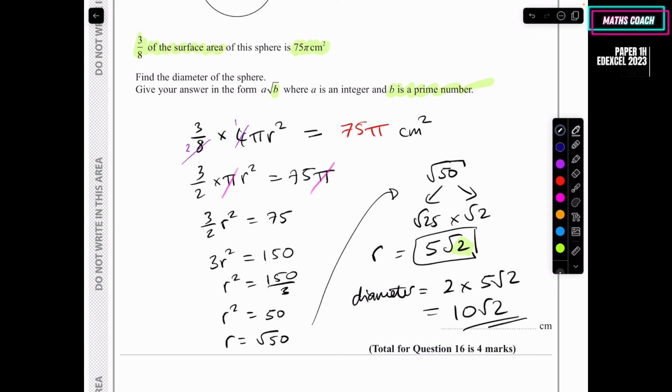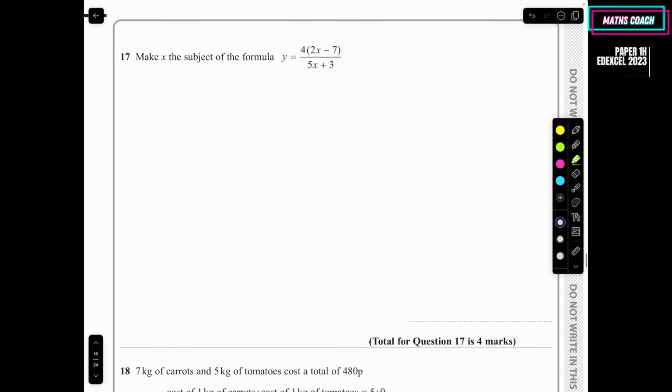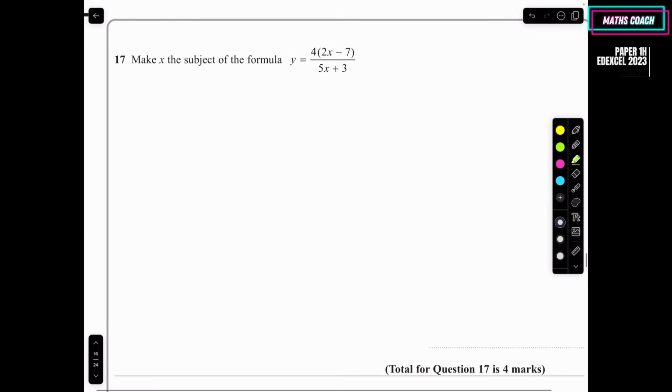See, look, these are the kind of mistakes that you can also make in the exam. These are the kind of mistakes that students easily make, and they lose those valuable marks. I just did it right now. It's very, very easy to happen to anyone. Imagine the pressure of an exam. This is what it does. So be very careful. Use your time wisely. Anyway, let's move on. Question 17.